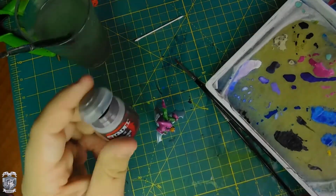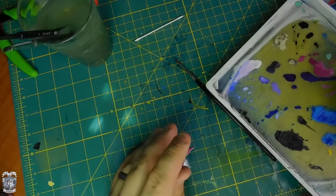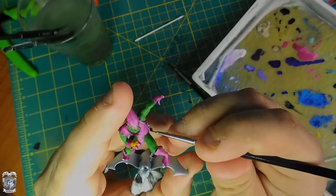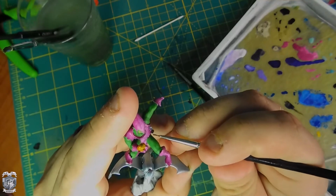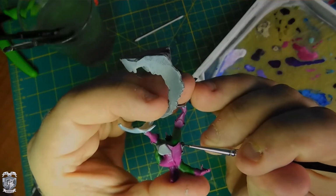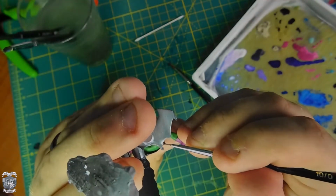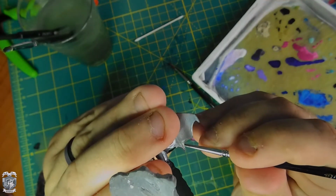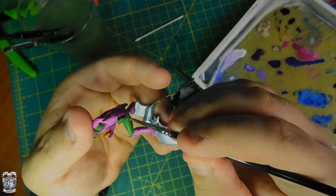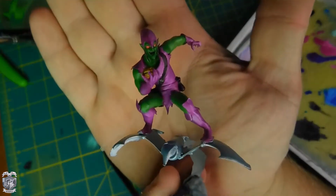Next thing we're going to do, we're going to come in with some Rhinox Hide, and we're going to paint his pouches. He has a few pouches on here, one of which is on one side, a fancy little satchel. And then he has on the opposite side what can only be assumed to be a dice pouch, because the guy that I'm painting in this universe is an avid wargamer and always takes his dice with him to roll initiative and stuff. Just joking. Who knows what he has in there. Little satchel.